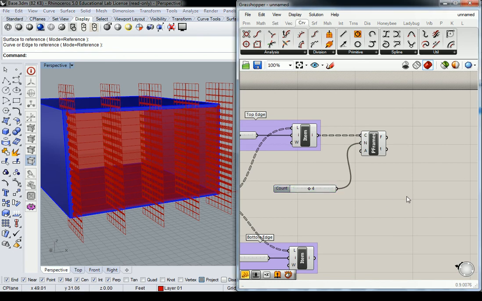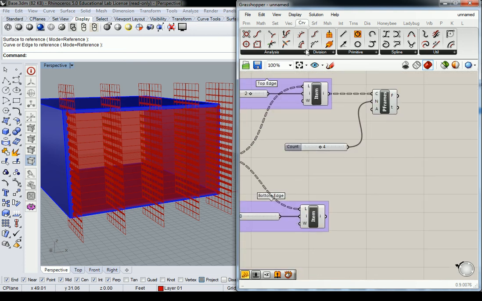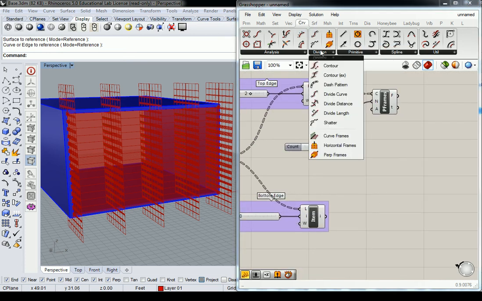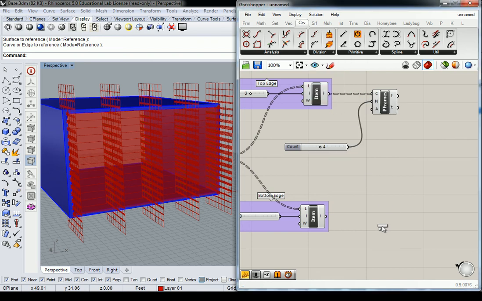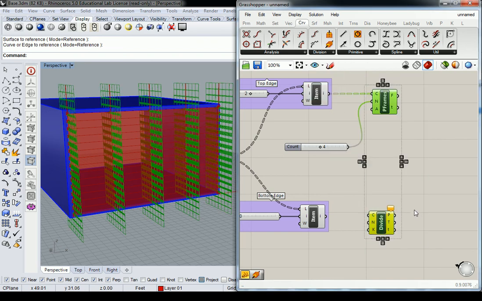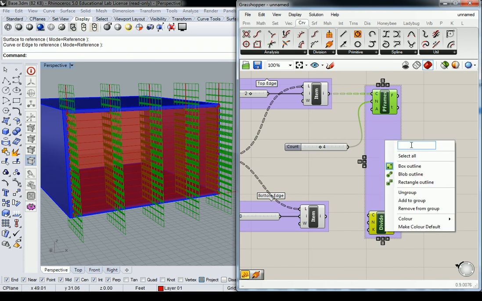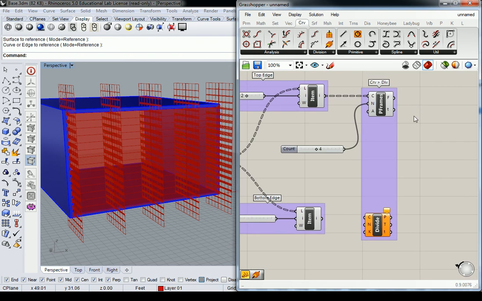And then the other one is to divide the bottom curve. So by dividing the bottom curve, I go to division again, and I do a divide curve. So those two are under curve and division.